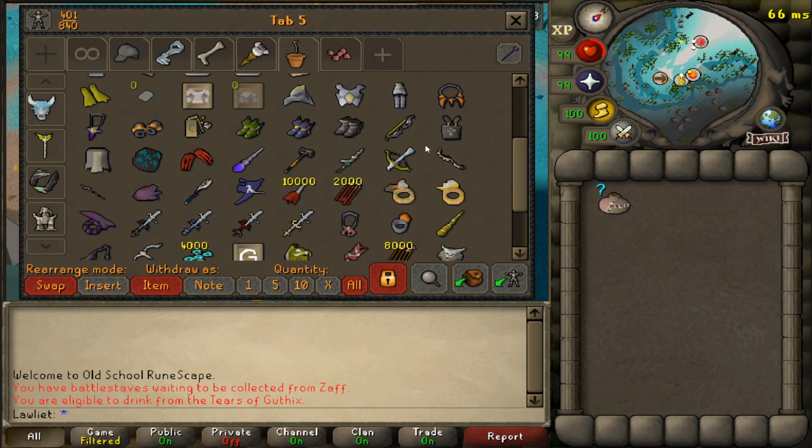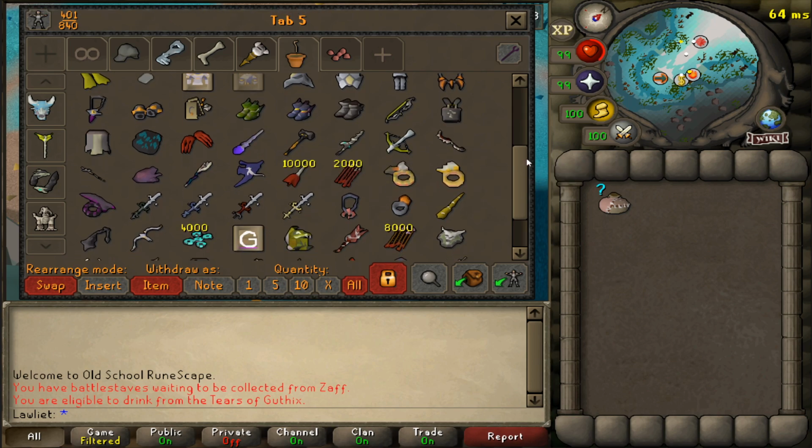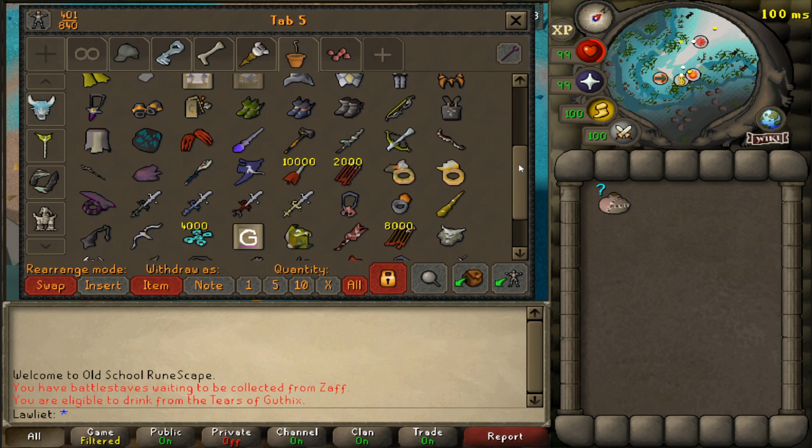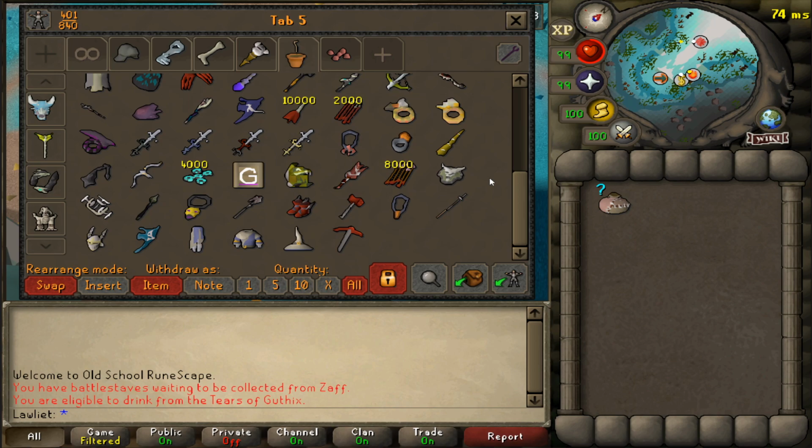So as you can see, these are all my PVM items. I tried to keep most of the items that I had before I sold everything off. I think I did sell some items off, but I bought them back, and then I probably forgot to buy some back as well. So I have to look back and do that. I know it's not organized, but this is pretty much all the PVM stuff.